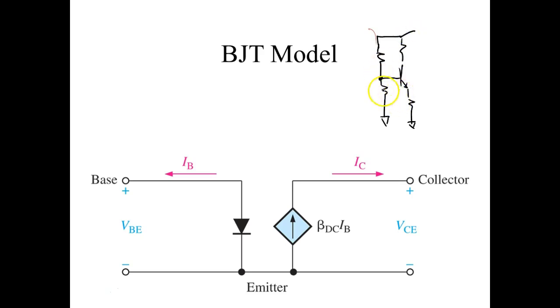Now VB is set by this resistor, and VE is set by that resistor right there. So if I gave you this voltage and the size of these two resistors, could you calculate the voltage drop across that resistor? If I call this R2 and this R1, could you calculate the voltage drop across R1? Yes or no? Using Ohm's law, it'd be very easy. As soon as you calculate the voltage drop across R1, you've calculated VB.